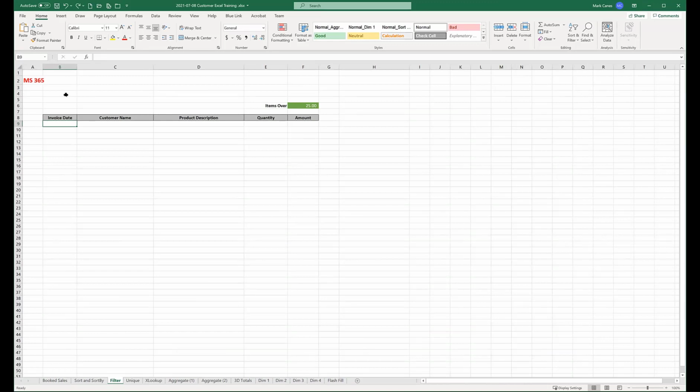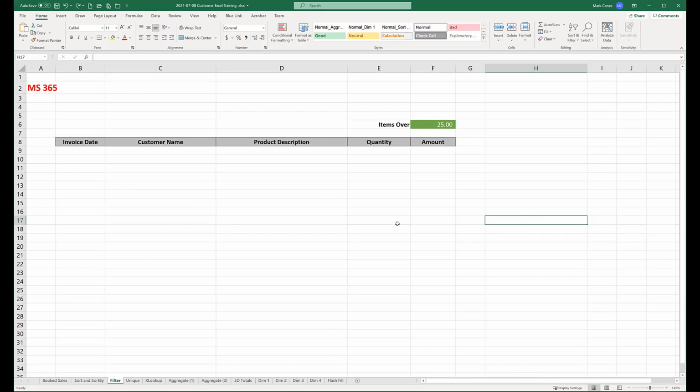So I've created a little bit of a structure and a framework here. Full disclosure, I already decided in advance what results I want to get, but the filter function doesn't require this. Just to prove this, I'm going to go down to here, and let me zoom in a little bit so you can see it's bigger. Initially, all I'm going to do is create a filter statement that filters the data in our booked sales and only returns some of the rows. We had 530 something rows. We're only going to return a small number of them.